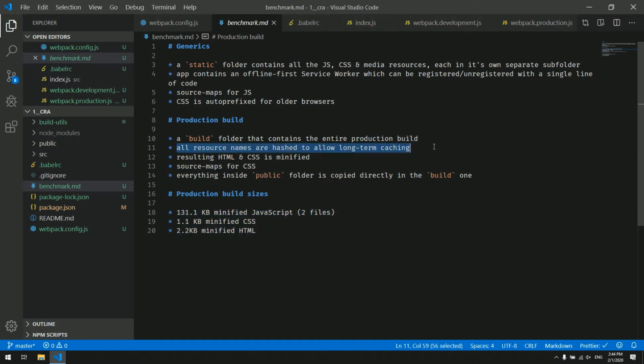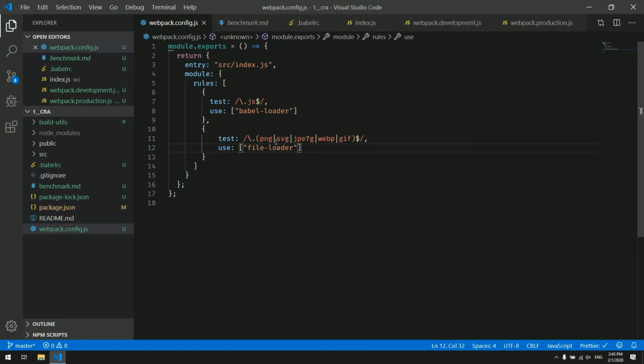This is in the production build. Now, this also applies to that SVG we've seen imported. And to be honest, I don't want to write two separate configurations, one for development and one for production, when it comes to these types of files. So I'm going to change this one and hash the file name no matter the configuration.